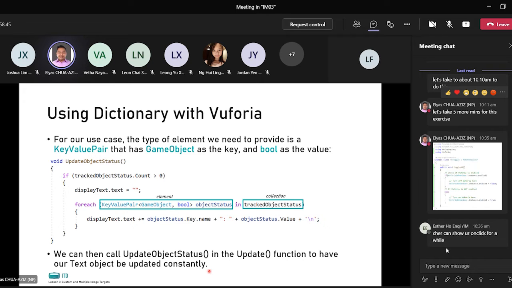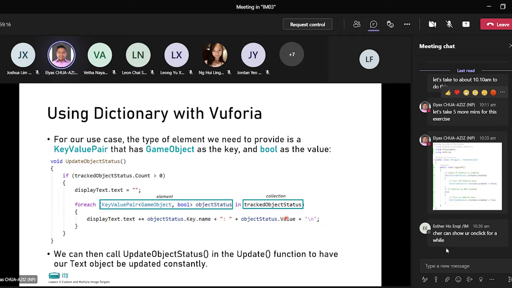So how we'll write it is like this: for each key value pair of game object and boolean that is named object status in our tracked object status dictionary, I will display this object status dot key dot name, essentially saying object status dot game object dot name, plus object status dot value.